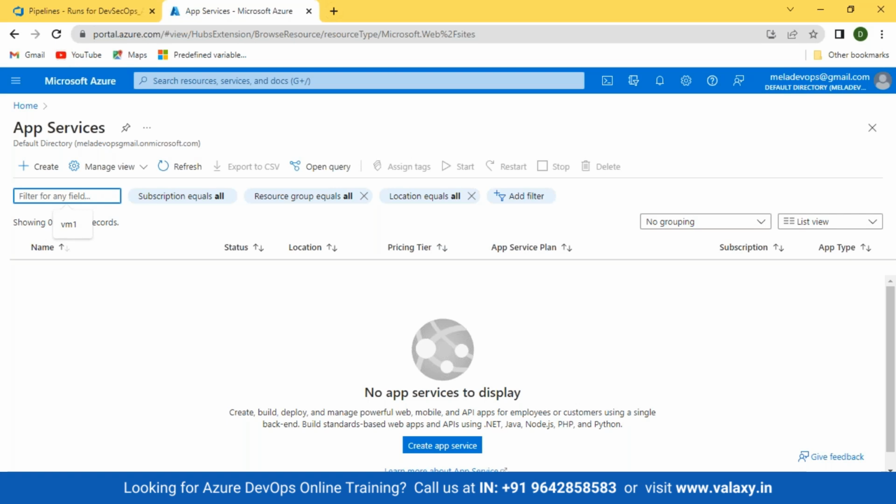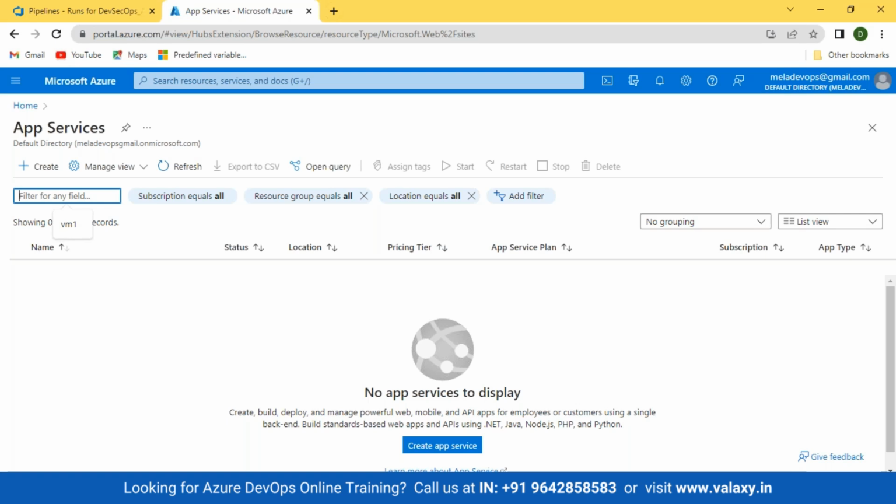Most of the heavy lifting part, maintenance of your VM. If you have a VM, you need to patch the VM, you need to make sure the VM is patched continuously, and you need to maintain the complete VM by yourself.